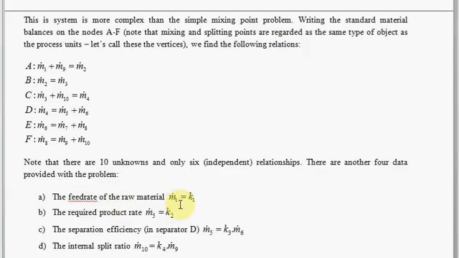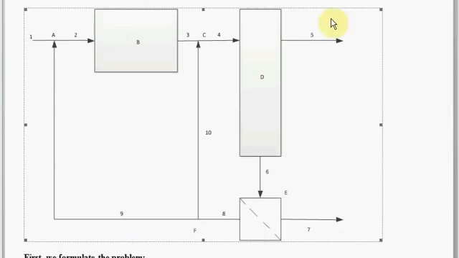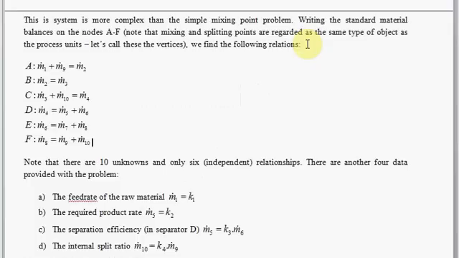to the process m.1, that's known to be K1. In other words, that's a known quantity. Then we also do know the required product rate, right? If we look at the process here, our product rate is this stream here. If this is our primary product, stream 5, then we typically know what production rate we require. So here we say m.5 is equal to K2, where K2 is some known, in the same way that we do know the flow rate into the process. So those 2 things are known.